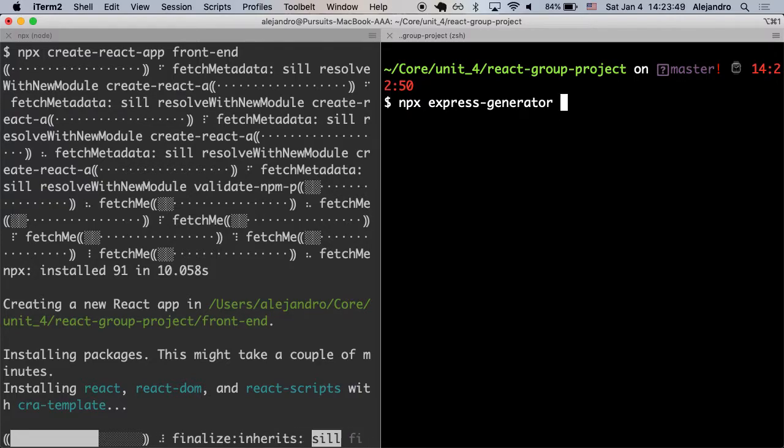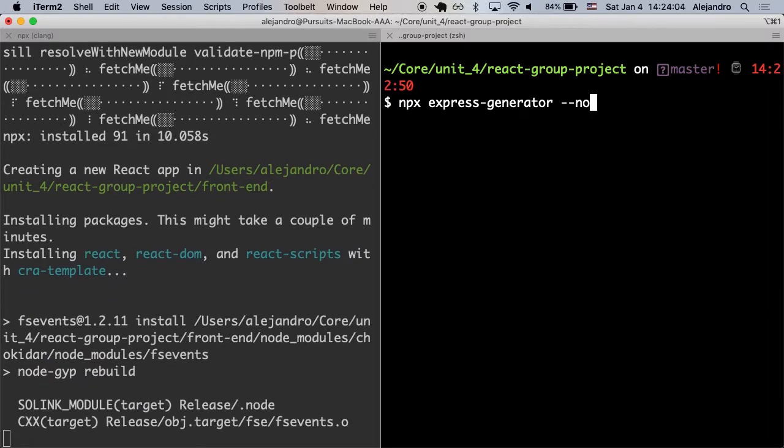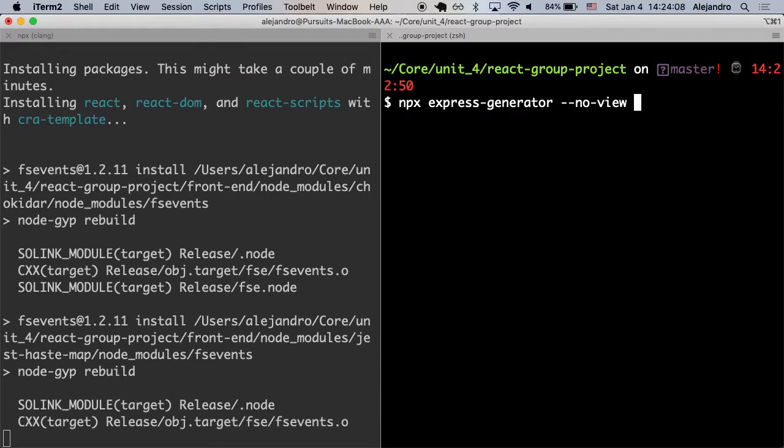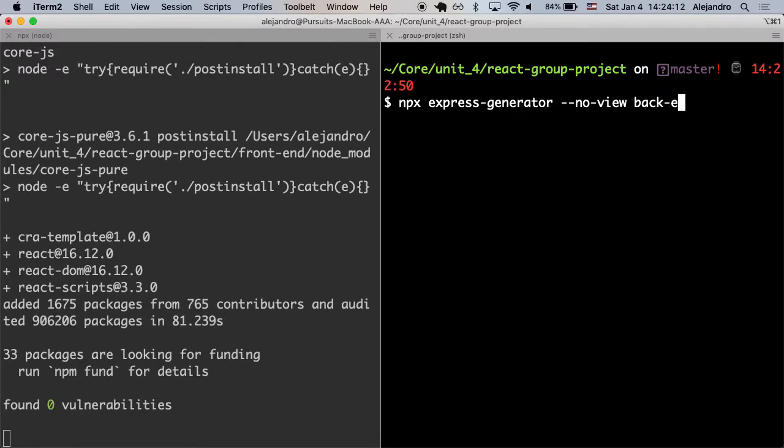That is what is known as a templating language, which is sort of the old way of doing things, where your app is just one thing, server and front end. The server is sending HTML. So by default, we don't want any view engine, so you do no view, and then I'm going to have this created in a folder called backend.